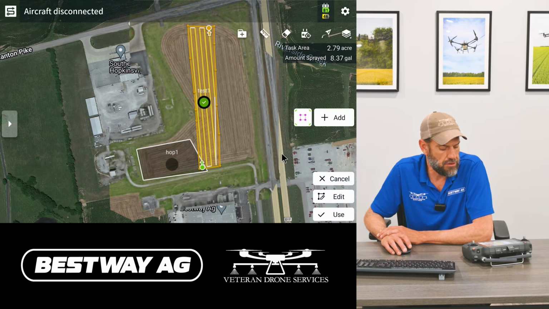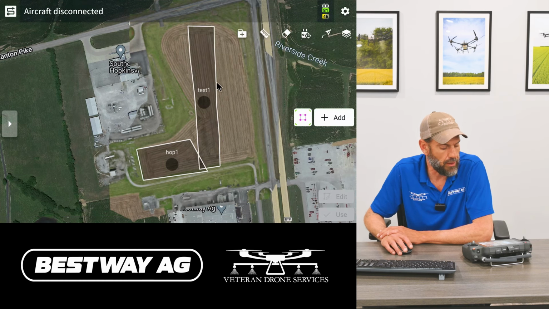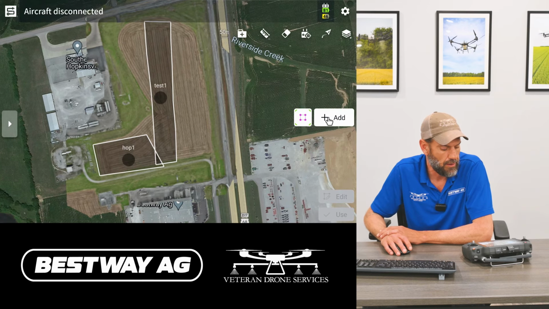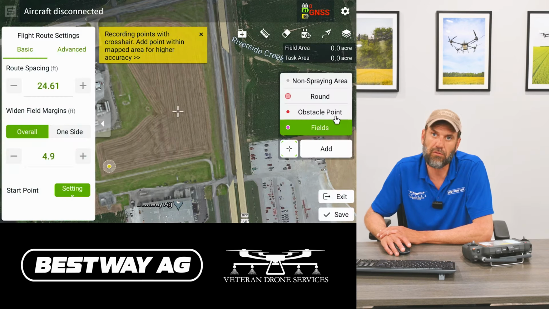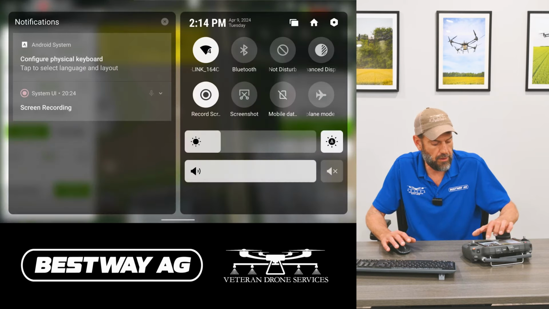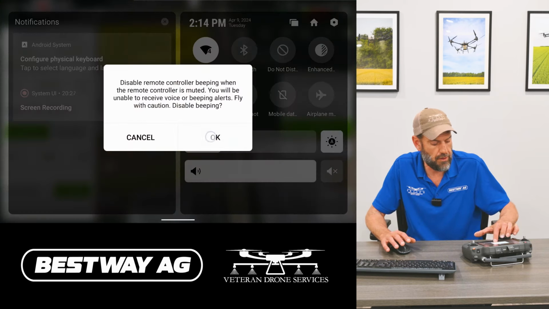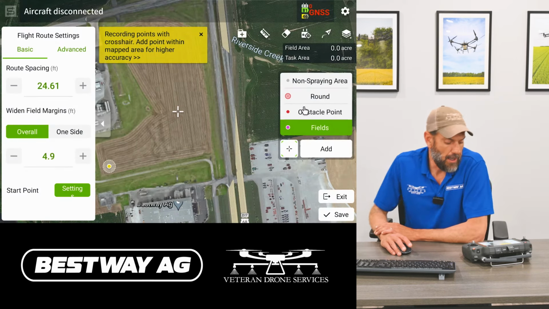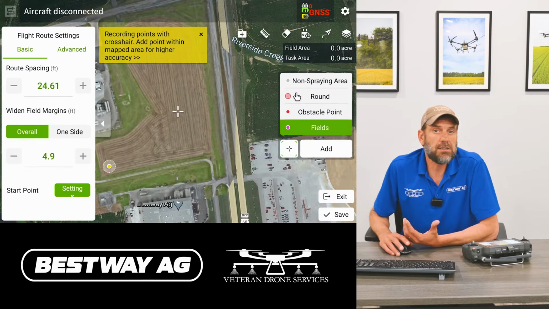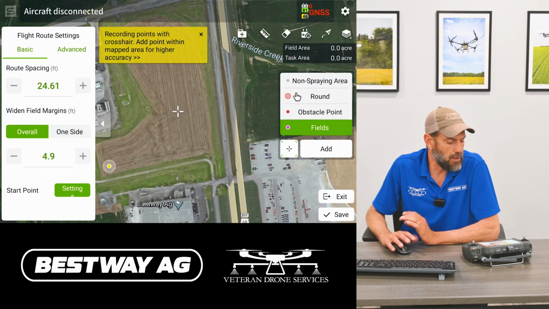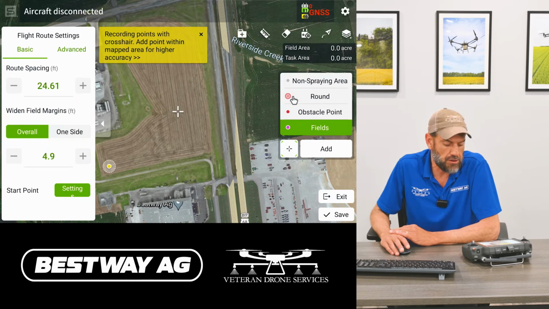We get down here into putting in a new field. So if we were to put in a new field here, we're going to select add just like we did before. We're going to go ahead and low accuracy. We're going to go ahead and Actual flight route, turn her down just a little bit. All right. So pretty much the same points. We got the same control. It's just laid out a little different. It looks a little different, but it's all still there.